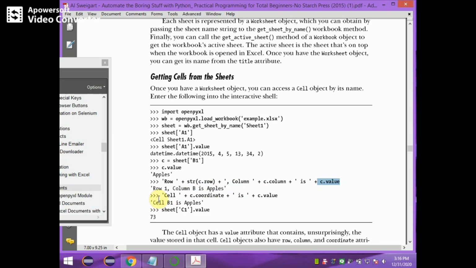Now see, c.coordinate indicates the cell row address as well as the column address of the cell, that's B1.